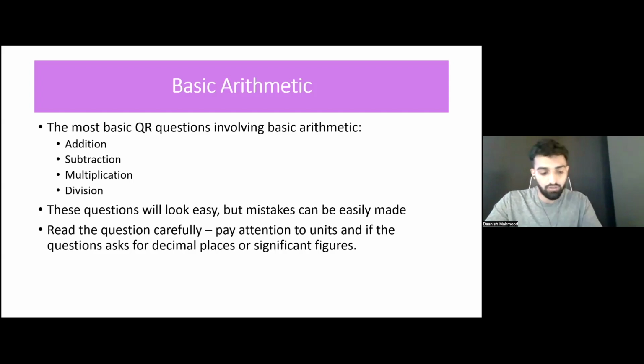In a lot of the questions, you'll find that it seems very simple, but then you realize that something's written in centimeters and another thing is written in meters. There'll be questions later on today on geometry. So we're working out the area or the perimeter of a shape, but they won't put all of the units in the same form. Some will be meters, some will be centimeters, some will be millimeters. And it's a very easy mistake to make by assuming they're all the same.